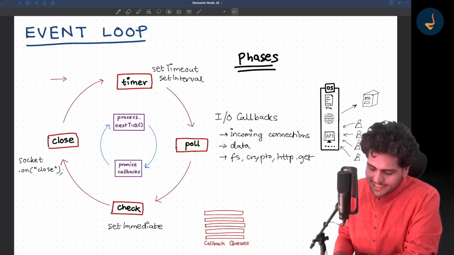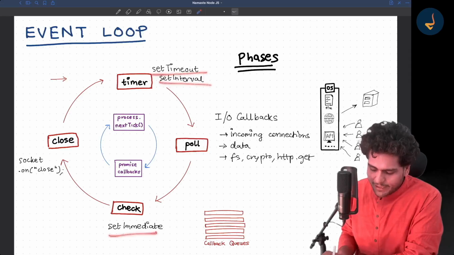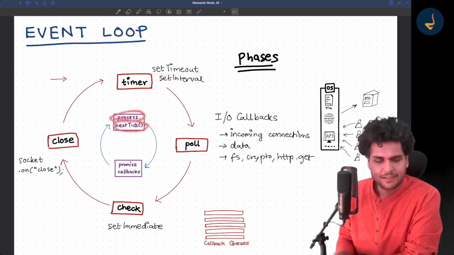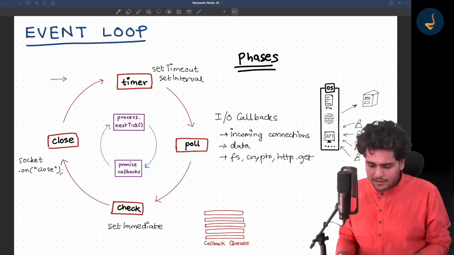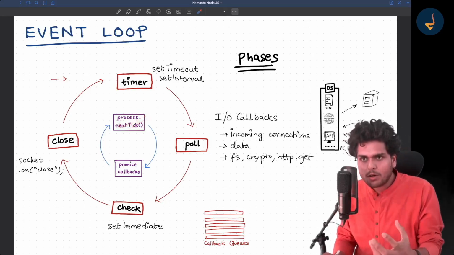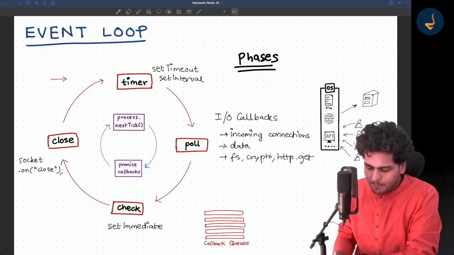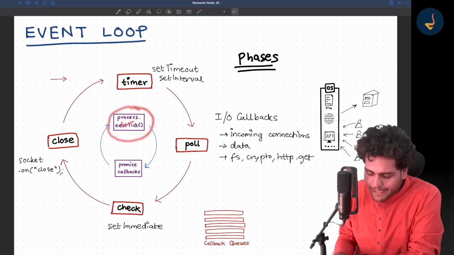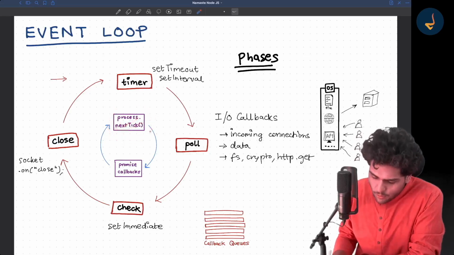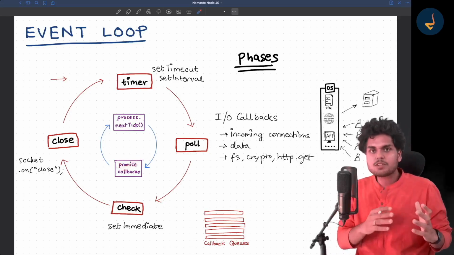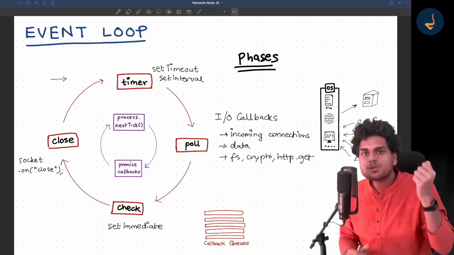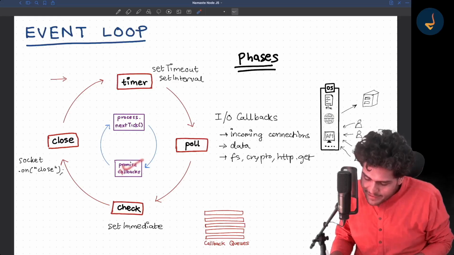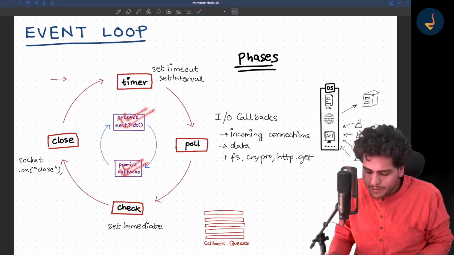So just like we have setTimeout, setInterval, setImmediate, we have something known as process.nextTick. Okay, this is a way of handling some operations. You might not know this. I will come on to this in a while. Don't worry about it. But there is a way we can schedule some callbacks using process.nextTick. And there are promise callbacks also, right? Suppose we have a promise and that promise is resolved, now there is a callback which needs to be executed. So that promise callback will be executed over here. Process.nextTick callback will be executed over here.